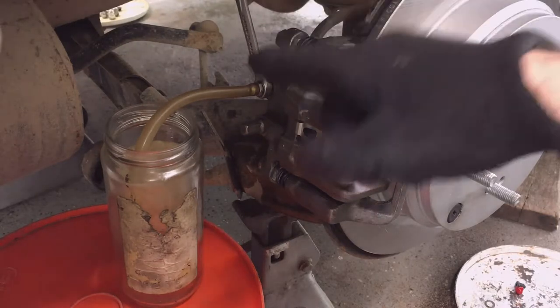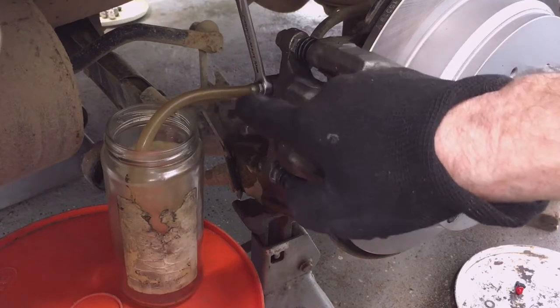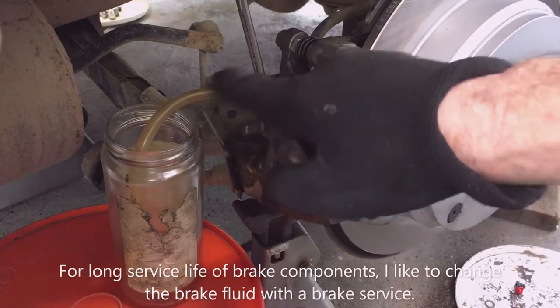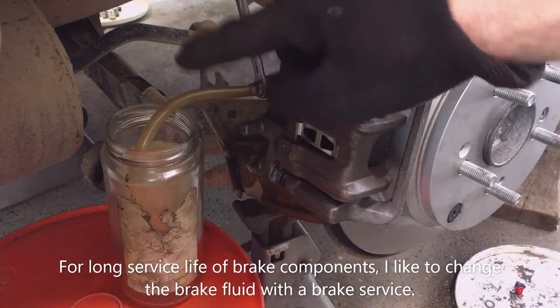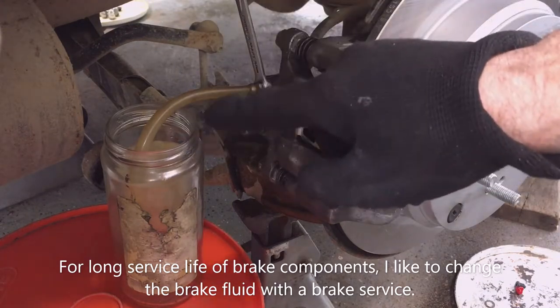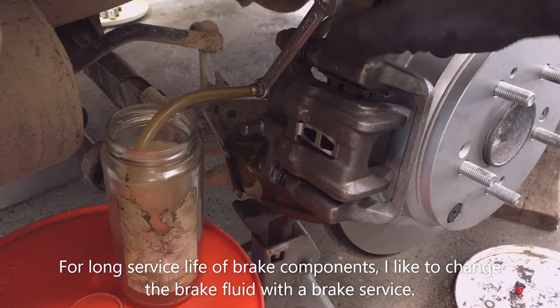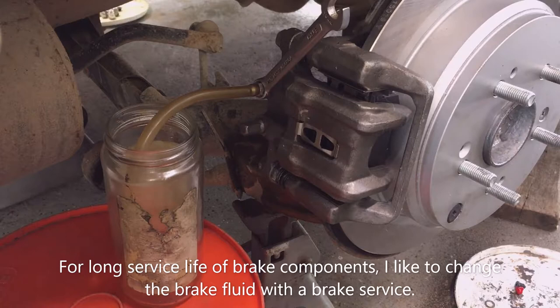So then once I come back here and I see fluid with no bubbles in it in my hose, see how my hose is slightly elevated because my jar is tall enough, then I know I need to keep bleeding the system. So I want to see clean fluid and I want to see no bubbles in it, and I'll come back and I'll close the valve and then I'll move to the other side. That's if I'm doing it by myself.